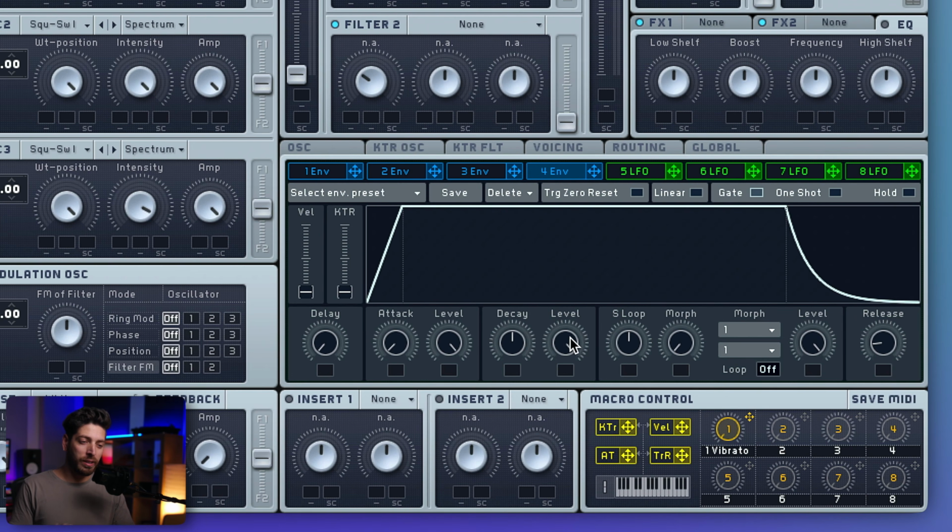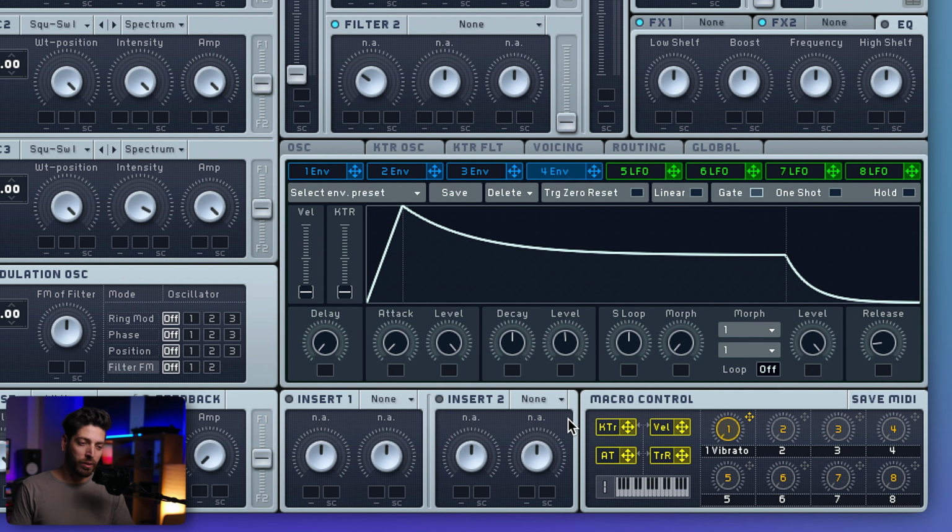The next phase is decay, and I think it's important to understand decay and sustain at the same time, because decay is the moment after attack, and that gets you to the sustain phase. So with the decay turned down, that is the level the sound is going to drop to after attack and how it's going to hold with sustain. So you'll notice it's going to go loud and it's going to drop down to a lower volume.